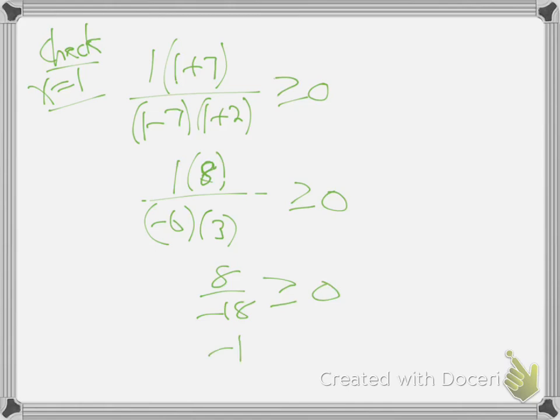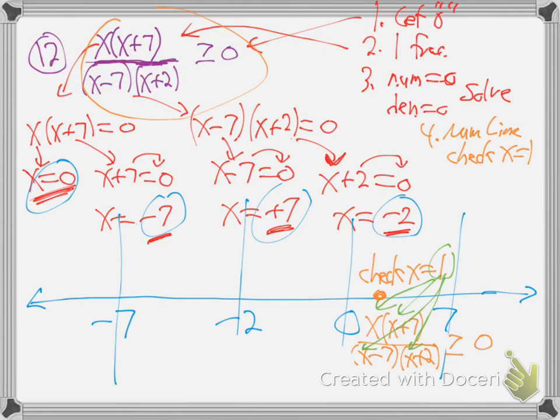Divide that in your calculator. You get some kind of negative number. Is a negative number greater than 0? No, that's false. Negative numbers are not greater than 0. They're less than 0. That's false. So what does that mean? That means this is a big old false section. This is false, which means this is true, true, false, true. There we go. So what's the answer? The true sections. What are the true sections? Here, and here, and here. 3 true sections.